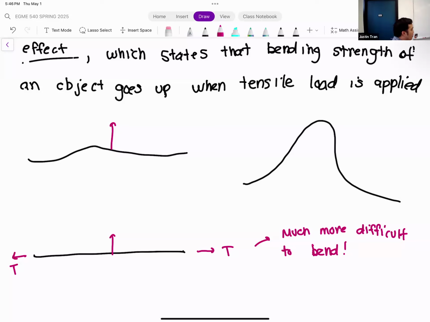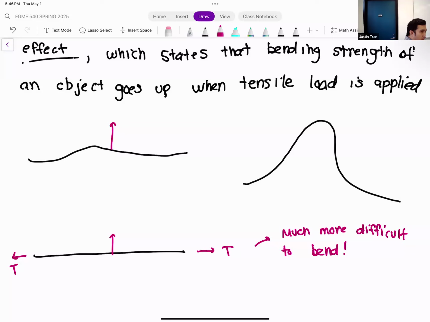If you want a physical explanation of the stress stiffening effect, basically what happens is that when you apply a tensile stress or tensile force to an object, it becomes a lot more difficult for shearing stresses to occur, just because all the stresses are going to be aligned with that tensile force. When you bend an object, shearing forces are pretty significant, and so when you apply that tensile force, it makes it harder for that shearing to occur. Now, the opposite is true in compression.